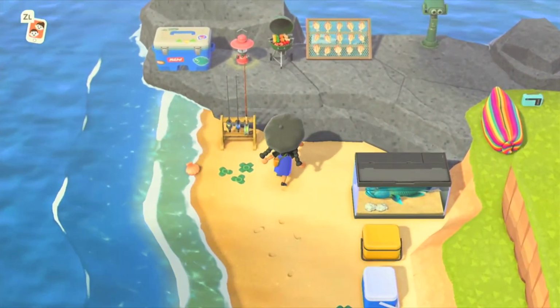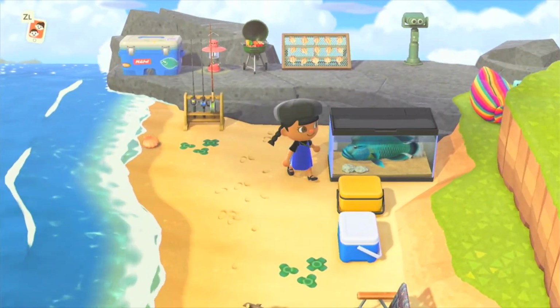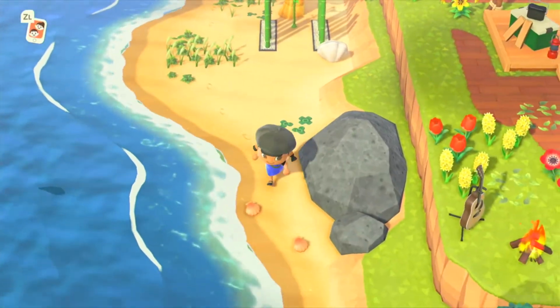This is pretty self-explanatory. I really like how this turned out. I love this fish. I love it. I don't want to sell it. I think that looks really cool there. Let's come all the way back down here.